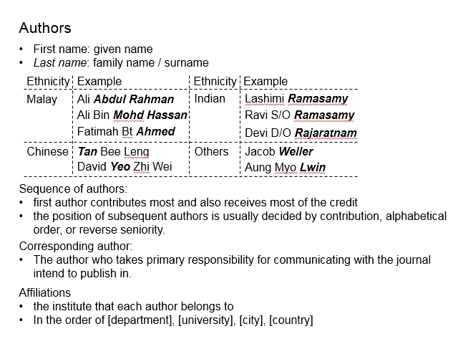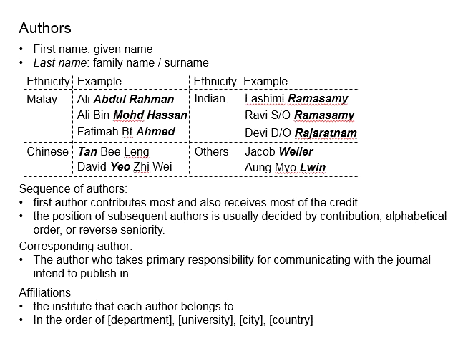I'm not sure about the alphabetical order. I guess the sequence by contributions and reverse seniority would be more common. Presumably, the arrangement in accordance to the contributions will be the most common. At least for myself, most of the time I will arrange in accordance to the level of contributions.